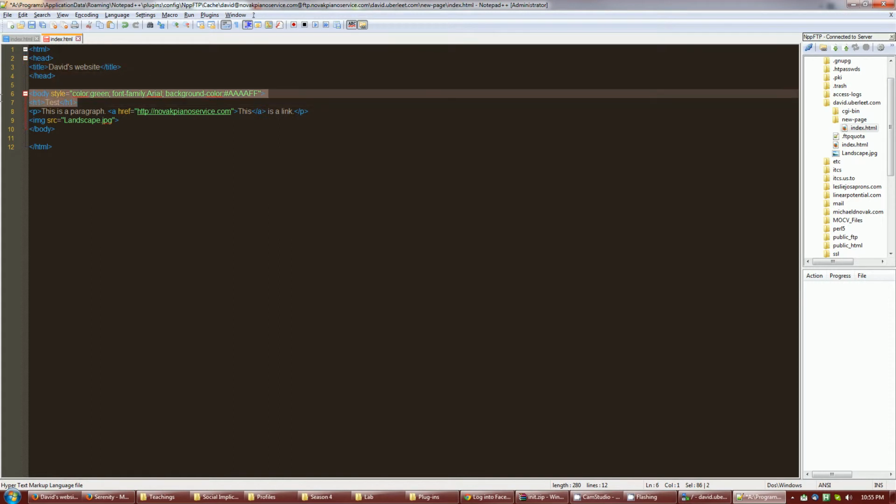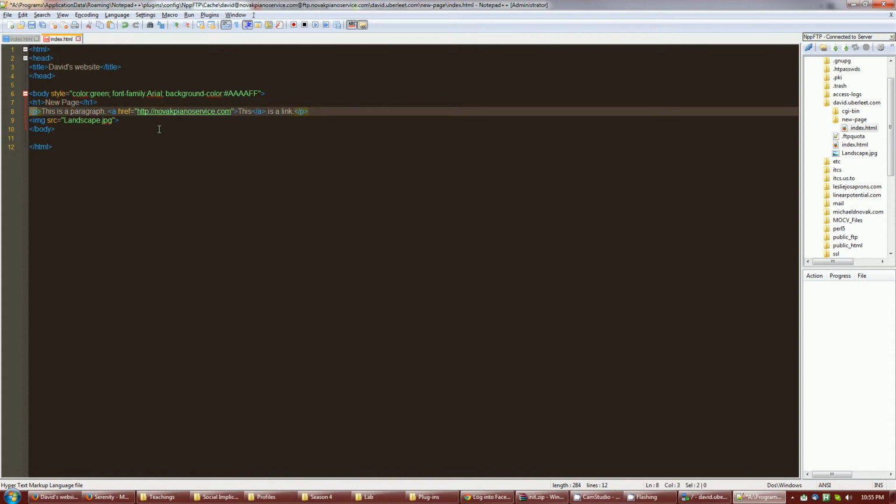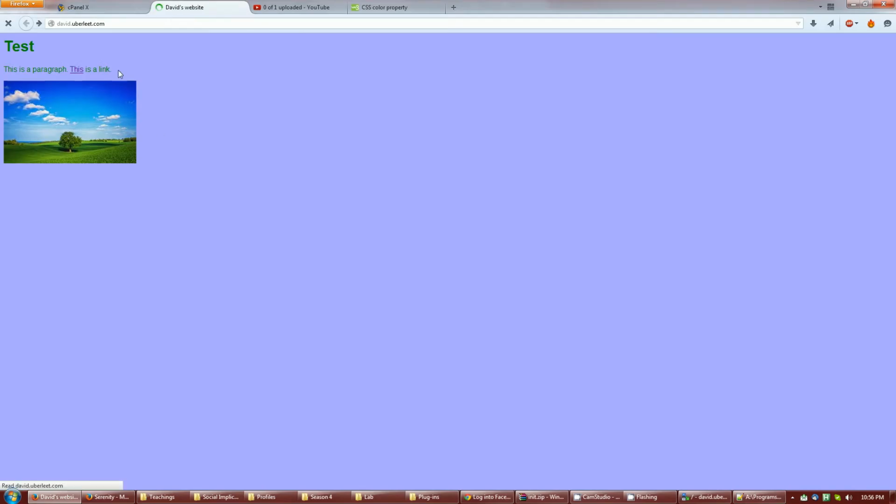And I'll just say that this is new page. And I'll just remove this, make this a reference to the home. And I'll say link back. And now what you can do is you can go to /new dash page.